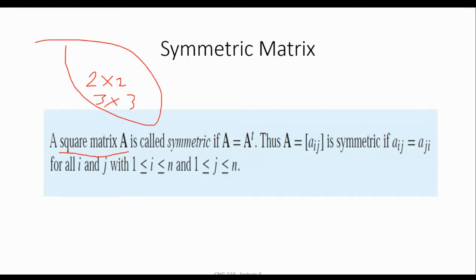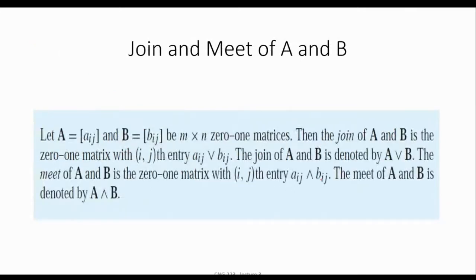So we can call a square matrix symmetric when the transpose of that matrix is equal to my original one. And as you can see, if I change the position of j and i, still the elements one by one, when I check it for i from 1 to n and j from 1 to n, they will give me exactly the same value. So in that case, we can define the symmetric property in matrices.